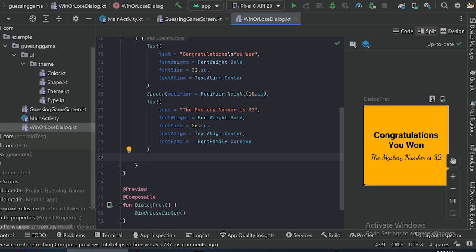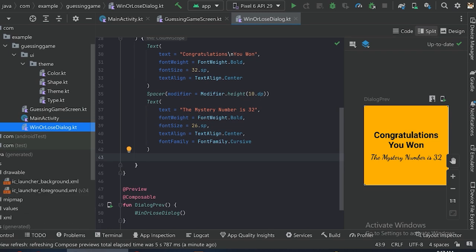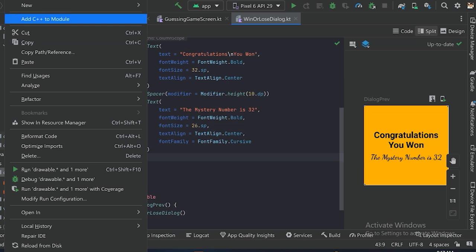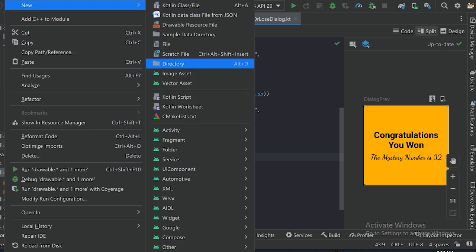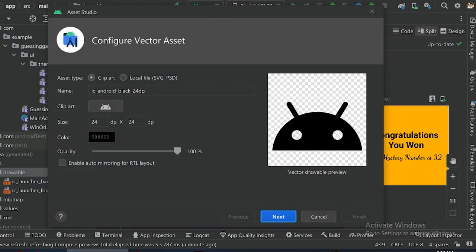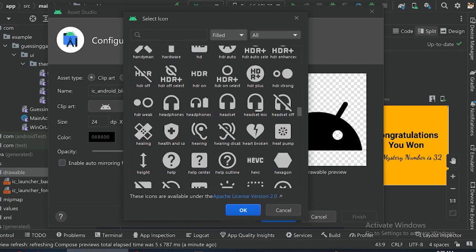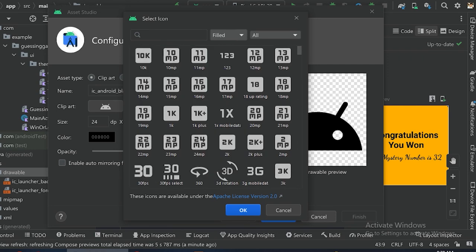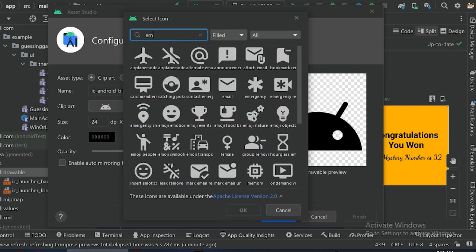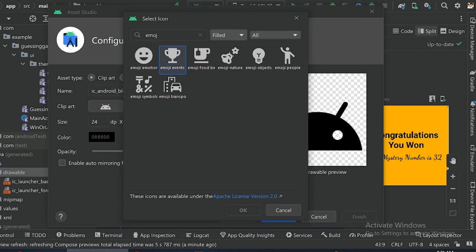For importing those images into our project, first let's go to this res folder and then drawable, and in that drawable let's right click and choose new vector asset. Here let's click on this clip art. We can see with Android Studio all these icons come. Here we can take two icons. First there is the emoji, this emoji event.